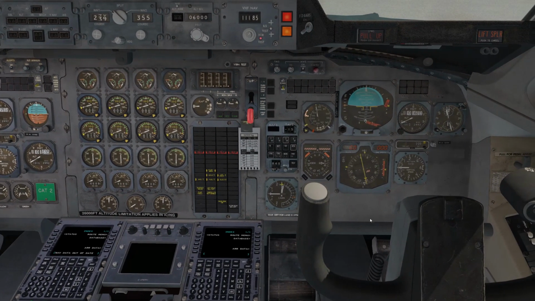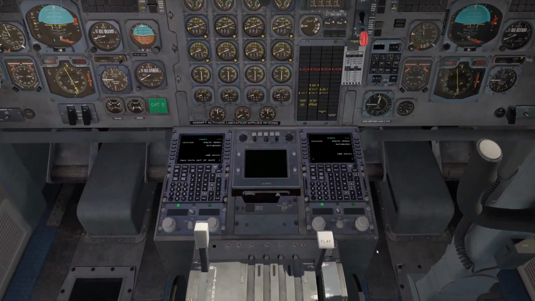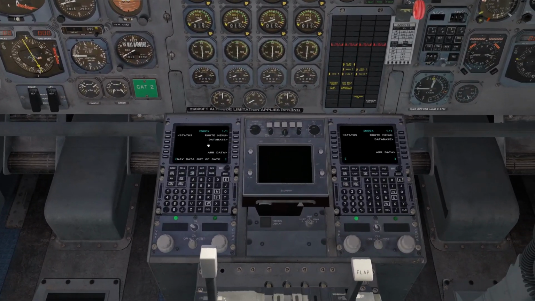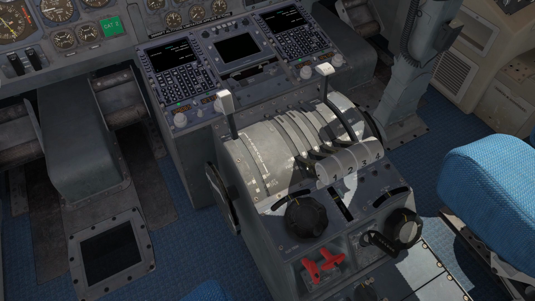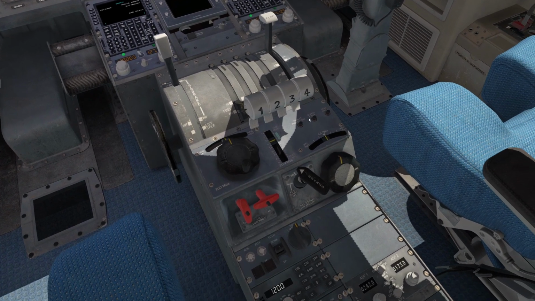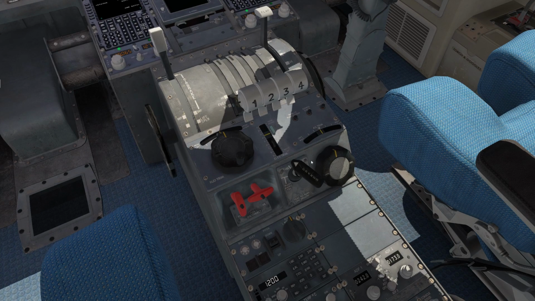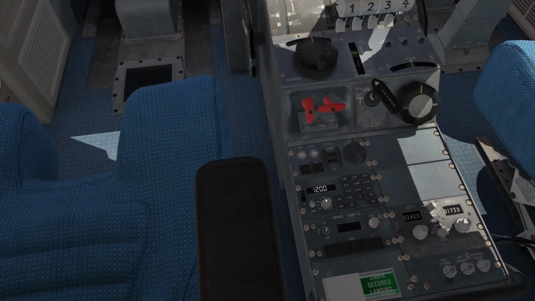And the co-pilot instruments. Now moving on to the center panel, the initial version of this plane will ship with the default FMS from X-Plane, but custom FMS is in the works for a future update. So we have the FMS, as well as the weather radar. Down here we have COM1 and COM2 radios. Moving aft, we have the throttle quadrant for the 4 engine thrust levers, air brake control, and flap control. Here are trims, trim control, and wheel brakes.